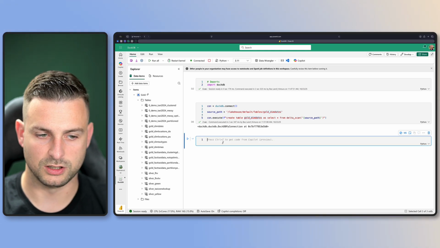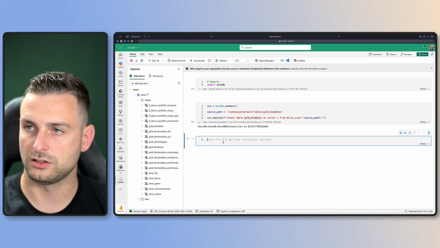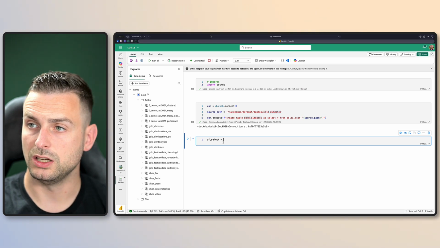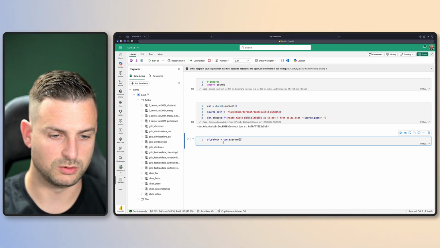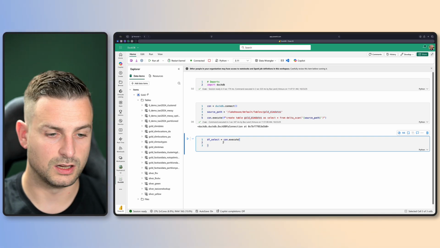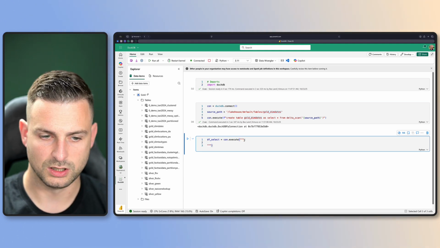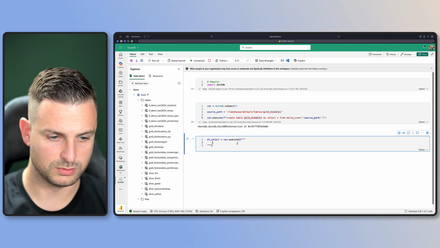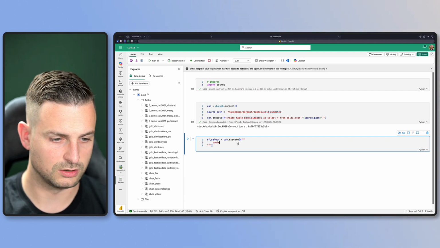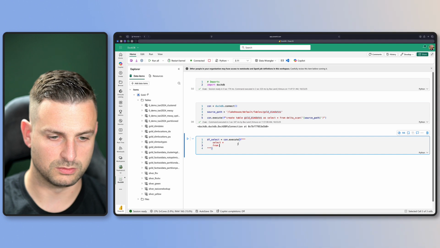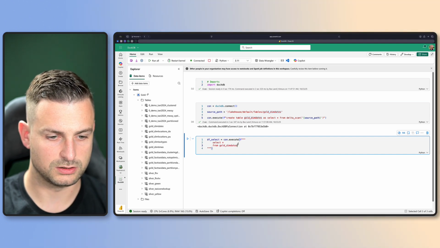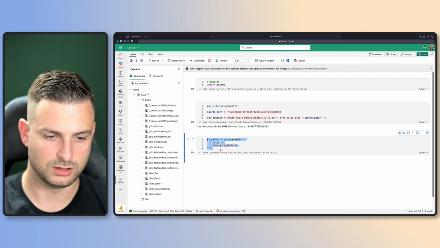And now what we can do here, and this is actually where the magic happens, is we start creating objects by saying, for example, df select equals con.execute. And now we can start running queries here. And what I always do, multi-select, we create these 3 quotation marks, like so. And then we can put an f in here in order to make it dynamic. Maybe we don't need to, but maybe we do. I don't know yet. Select star from, call it gold dim dates. And now when we run this, it actually works.